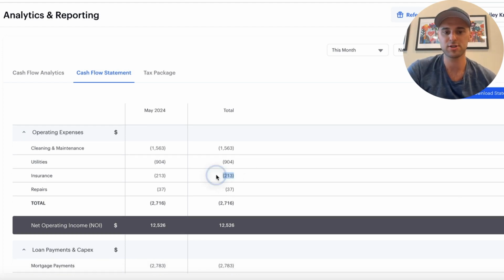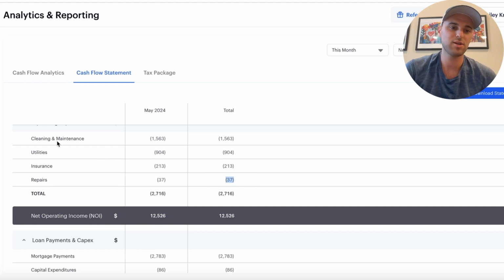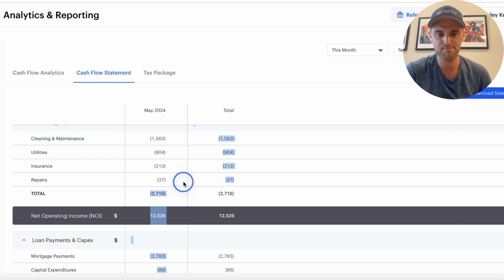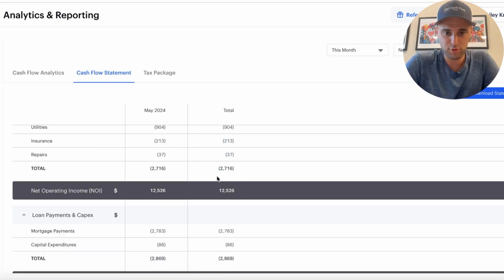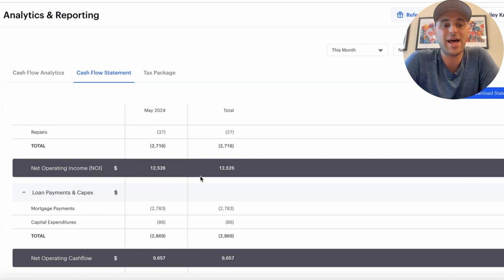So $300 on average, again, per month per property. Insurance, $213. So this number is actually split between 2 properties. The 3rd property, I prepaid a year of insurance in advance. So this is for 2 properties. For my 3rd property, I already paid the insurance for an entire year back in, I think it was October or November. So I don't necessarily have an insurance payment until October, November. Repairs, like I mentioned, it gets a little blurry when it comes to cleaning and maintenance, and then repairs. Again, I don't love the categories. Maybe just looking at this, I could put cleaning in this cleaning and maintenance category and then all repairs here, but whatever. And that will show you the total expenses of $2,700, which brings the net operating income to $12,500, but there were more expenses.